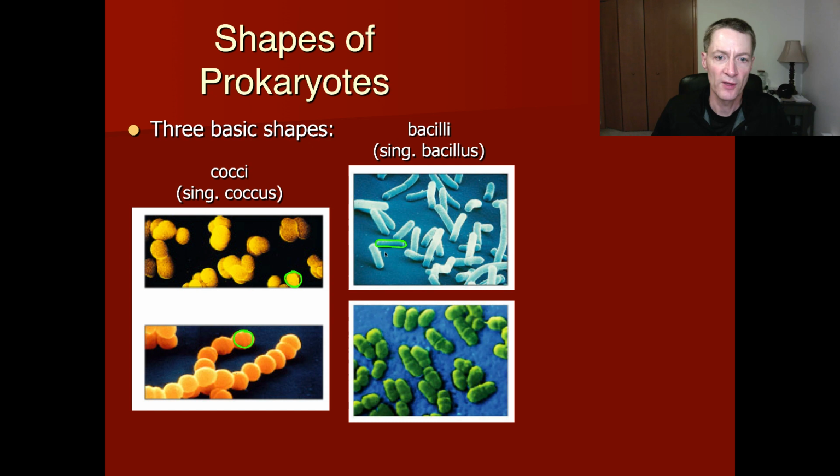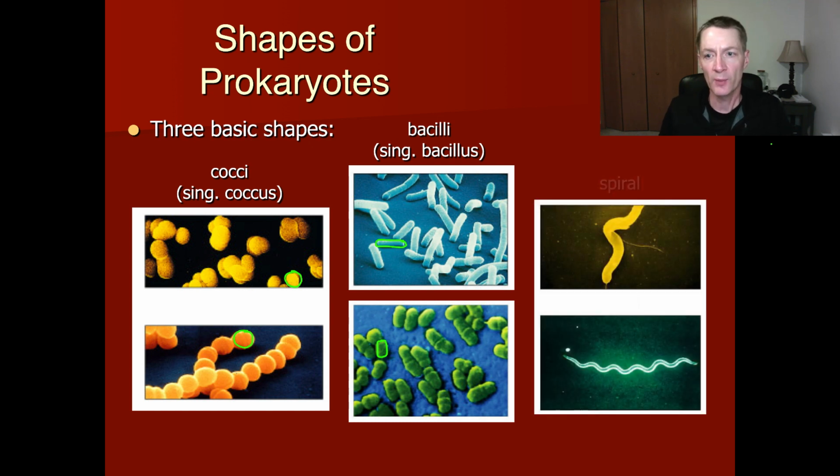And sometimes you'll see these cells are really long, and other times you'll see that they're really short rod-shaped cells, like you see down here below. Okay, so not all cells are going to be exactly the same. We have cocci, spherical. We have bacilli, which are rod-shaped, and then we have spiral-shaped organisms as well. Now, this is not all that there are. There are just curved, kind of curve-shaped cells. There's a whole variety of different shapes of prokaryotes.